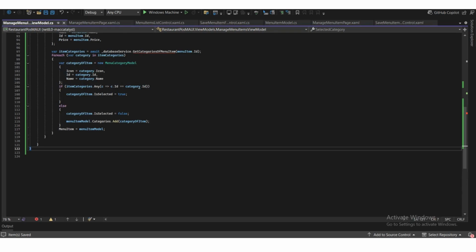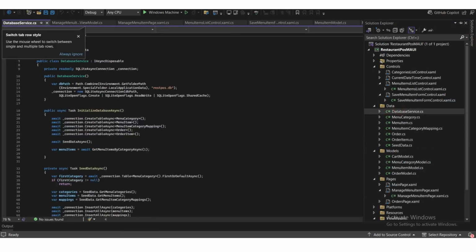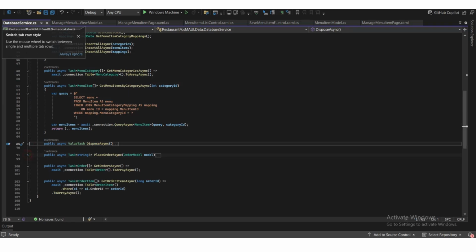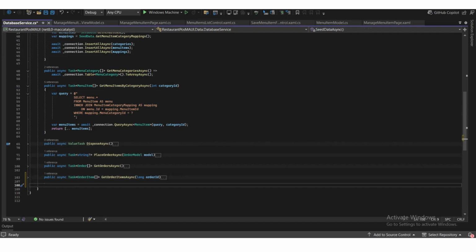After this, in the database service, I'm going to map category when I'm creating a new item. So for that, we have to create a new method in the database service for mapping the category to a specific item. So let's open our database service as well, and inside our database service, let's close these things to avoid any confusion. Here I'm going to create another method named get categories of menu item.